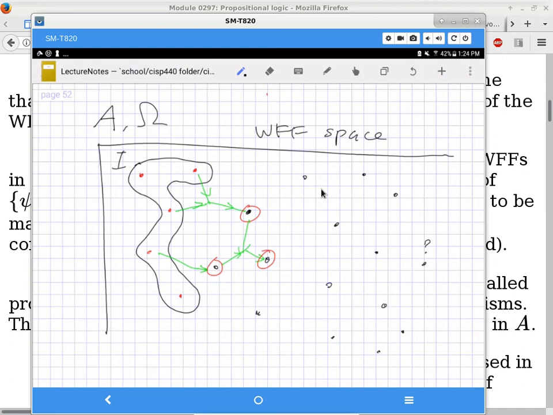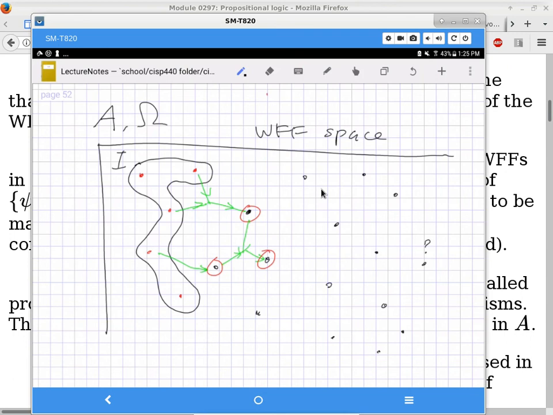So the problem is, the green arrows can take you in the wrong direction. In other words, we are labeling a whole bunch of stuff here to be red, but it's not in the direction that you want to go. So now the question is, how do we fix that problem? Because what is the problem of proving theorems in your math classes? Why do we find it challenging sometimes? You don't know which way to go, right? You know your axioms, you know how to apply the axioms, you know how to apply the transformations, but are you producing something that does not lead you to where you want to go? That is the biggest question.